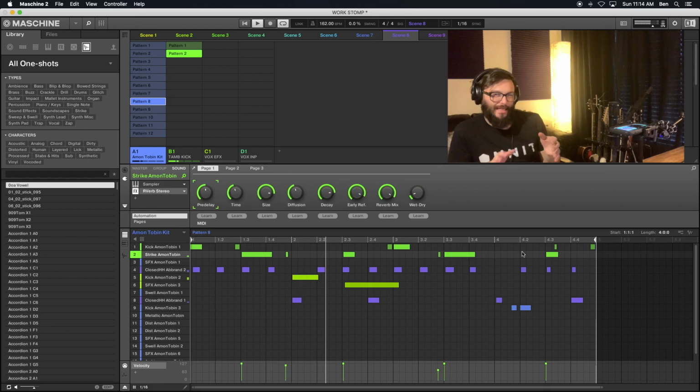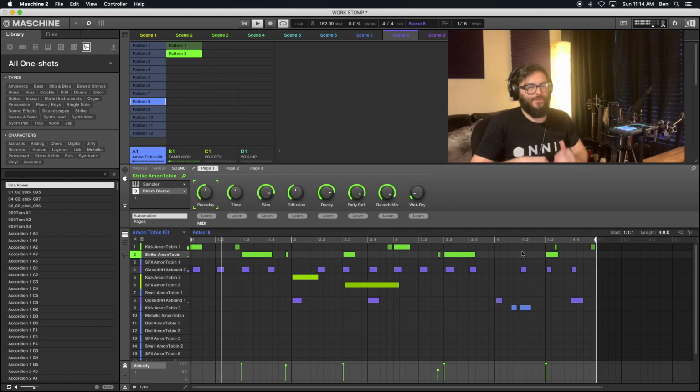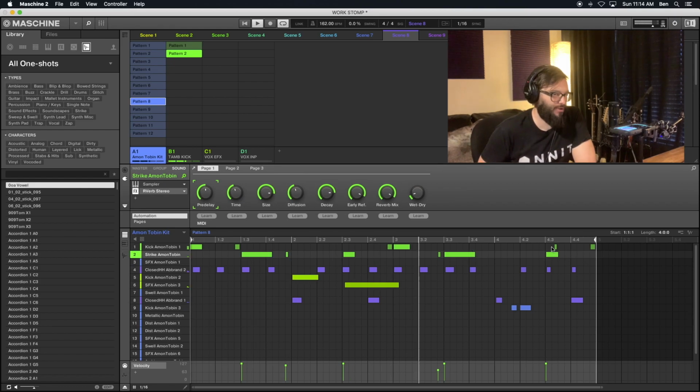What I'm trying to do is just delete a different one each time, pick a couple of random ones and move them around. So now we're going to listen back through it all together, and the accents are going to sound wildly different each four bars, which is what we want. It's really, really what we want.